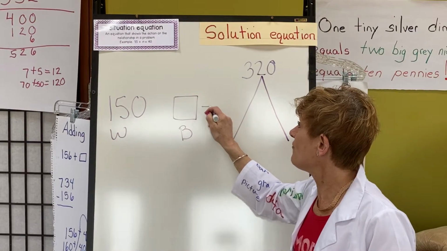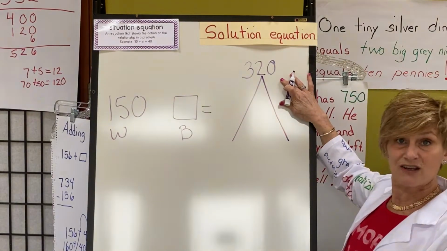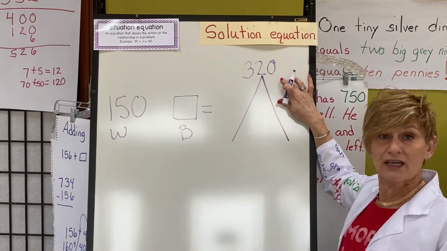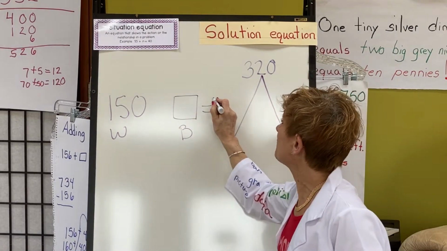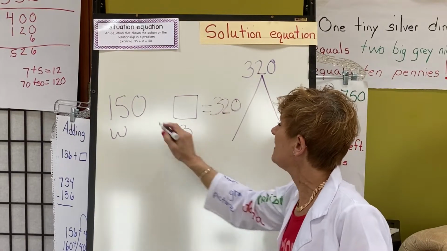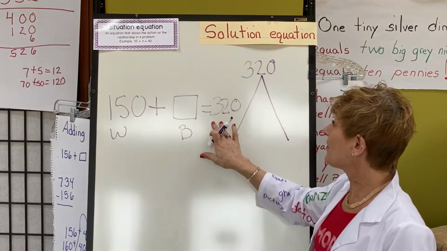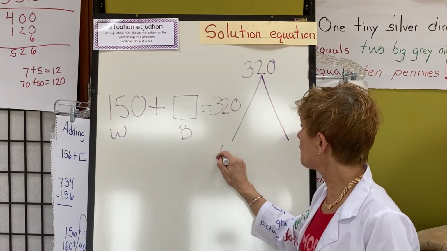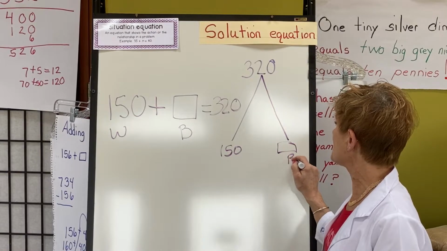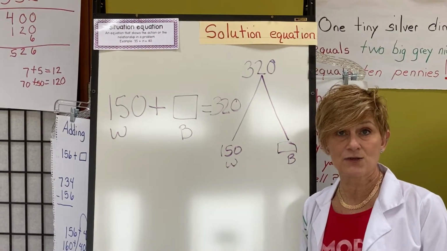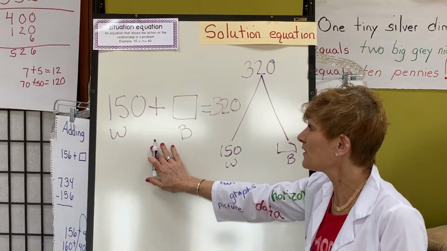Now, when I have them together, I'm told the total, which is 320. That's why I put it up here, because I know the total. So I'm not looking for the total. What am I looking for? You're right, I'm looking for an unknown add-in. Because when I put the walkers and the busers back together, I'll come back to my 320. So friends, right down here, I'm putting that 150. And I'm going to say right here are my busers. And I'll even label that, so that reminds me of what I'm looking for. Here is my situation equation. In a case, that's really what that is.